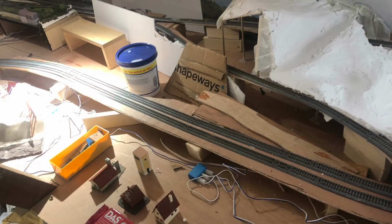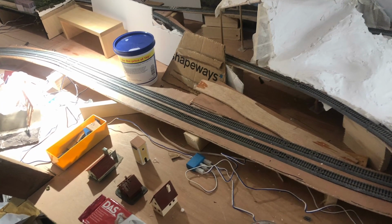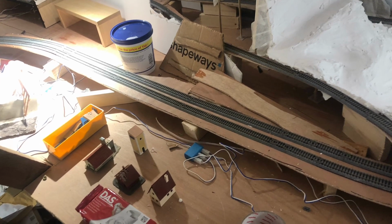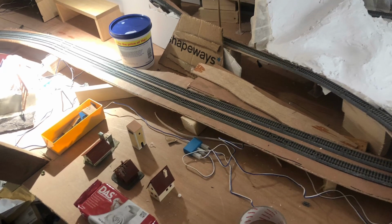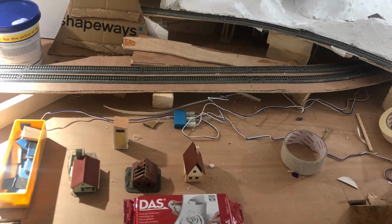Adding to the other side of the layout, I realised I had a dead space, and I thought that actually it'd be quite good to put a small village in this location, but also a siding off the main line. And I haven't put that in yet, but just a siding to put a draisine or a maintenance vehicle, whatever it is, there. And I thought that the village would be a nice challenge for me to do. And I've put a couple of buildings out just to show roughly where it's going to go.